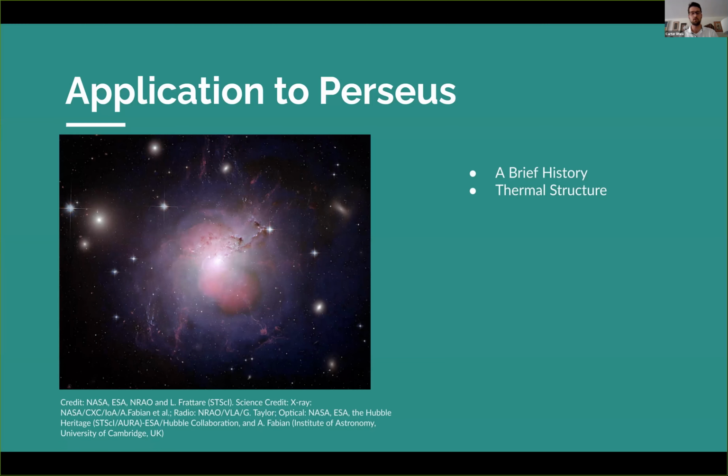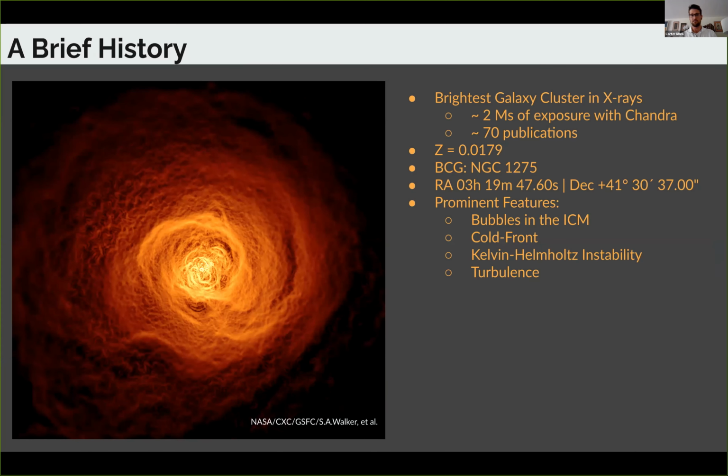There's much more in-depth discussion about that in the paper. Of course, no machine learning test or introduction to machine learning test is complete without applying it to real data. So we decided to apply it to one of the most famous galaxy clusters, the Perseus cluster. And just to give you a brief idea of why we decided to go with the Perseus cluster, it's the brightest galaxy cluster in X-rays.